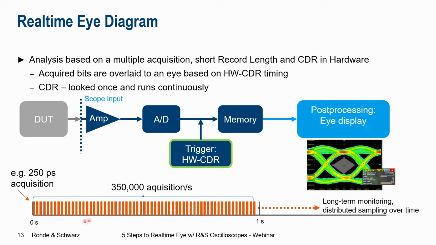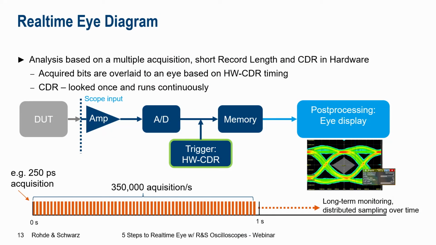And then as a result, you see here on the bottom of the slide, we have short glimpses to the signal, and they are continuously well distributed over the time. So we can continuously look to the signal. We get continuously information about the quality of the signal. And so we even can do a long-term monitoring of the signal with the eye diagram. We have a high likelihood that we can catch some interferer that do some distortion on the signal, that we can catch them with this approach. So we see a bigger advantage with having the real-time functionality.